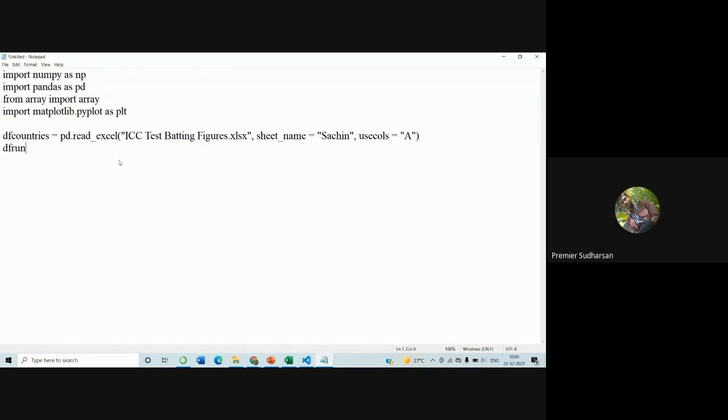Then you can collect the data of runs, read_excel. The column name alone is going to be different this time.